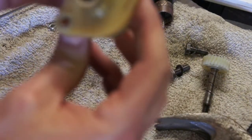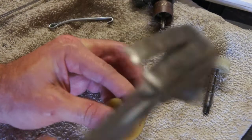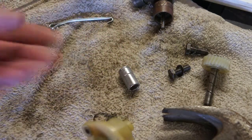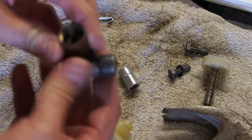There we go. And then just, you'll feel it when it bottoms out. There, now it's in there. Alright, so that'll get connected back onto the angle drive, and I'll clean that up.